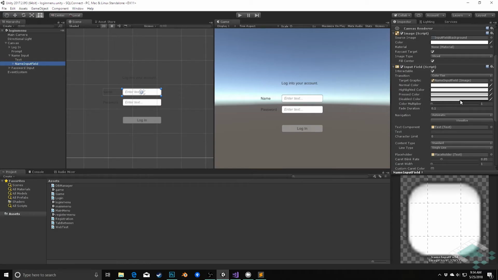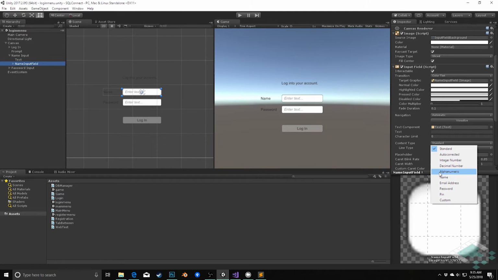So in order to prevent this, we need to scrub any player inputs for those dangerous characters, ones that can be used to make SQL queries. We could do this in Unity. We could go into each of our input fields, and for content type, instead of standard, we could say something like alphanumeric to ensure that people can only use letters and numbers, and therefore they couldn't put in the semicolons and characters that would need to be used for an SQL query.